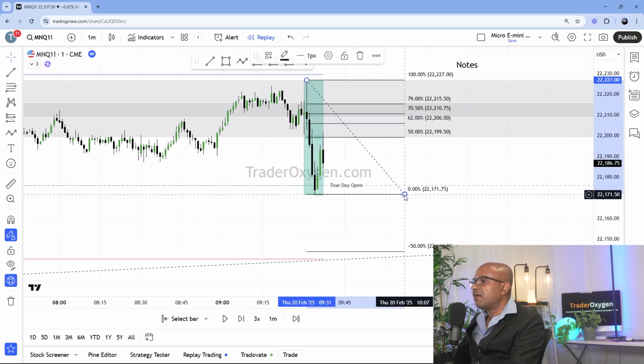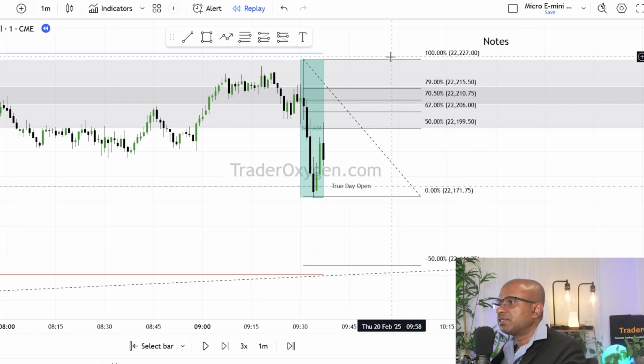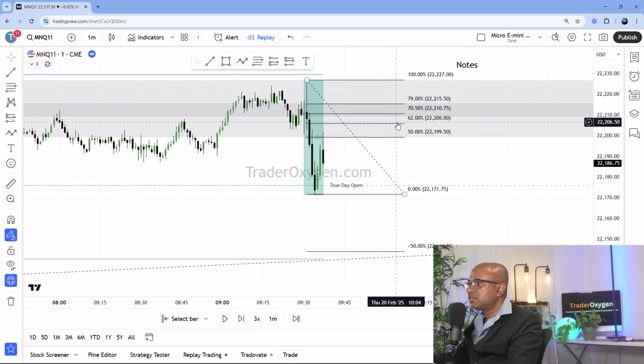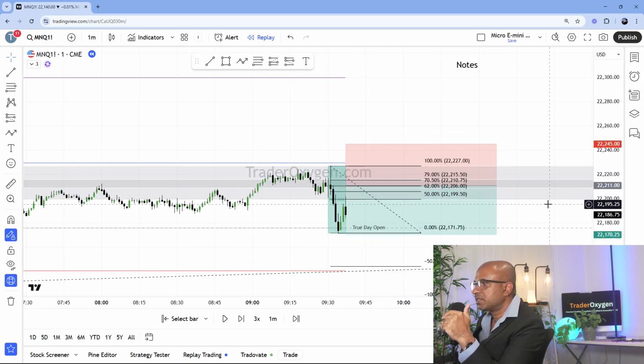So this is where we are going to take the optimal trade entry after all these price action confirmations. So what we do is we place a sell entry into this 62% Fib retracement level, or OTE level. So we place a sell limit order at the Fib 62% on the 1 minute.